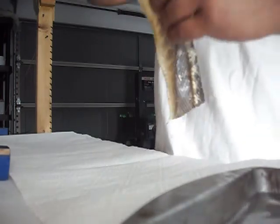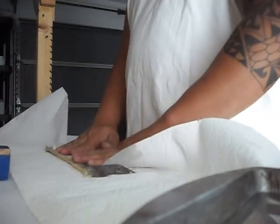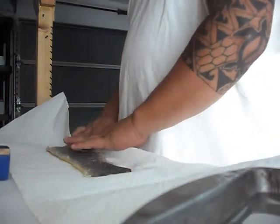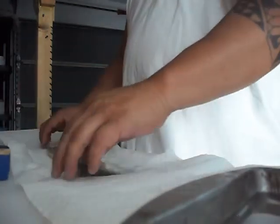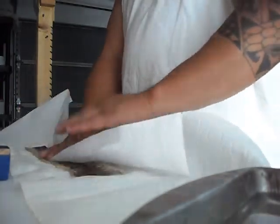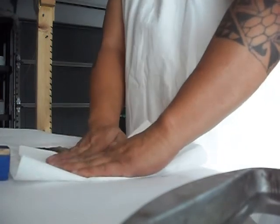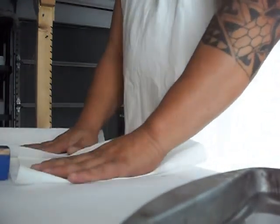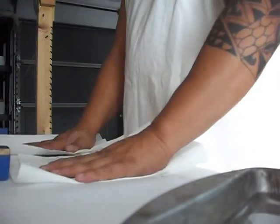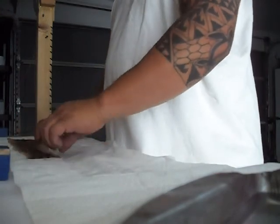Just like we did with the rawhide, we're going to dry off this snake skin. Put the back down first and dry off all the excess moisture off the inside of the snake skin — just pat it dry. When you put snake skin on a bow, a lot of you guys I'm sure know this, because everything I'm doing isn't anything new, it's just the way I do it. The snake skin doesn't really protect anything on the bow. It may waterproof it a little bit, but it doesn't add any strength to the bow like sinew or rawhide does.